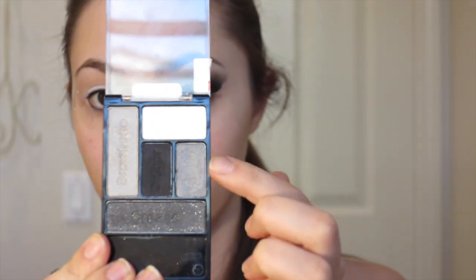I'm taking the Tunnel Vision palette by Wet and Wild and taking the white base shade and applying that right over that milk jumbo eye pencil. This white color is really going to make whatever eyeshadow I put on top of it really pop. That eyeshadow is going to be the silver eyelid shade in the palette — I'm using that for the whole eye look today, applying it with my finger all over the lid. This eyeshadow is so pigmented and so creamy for a drugstore item.